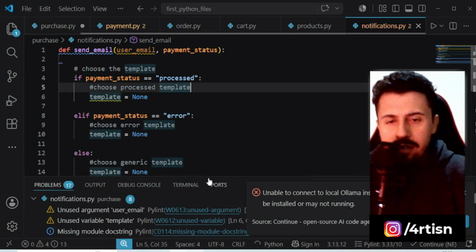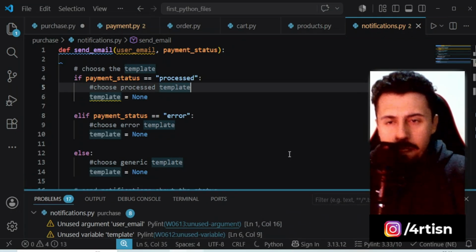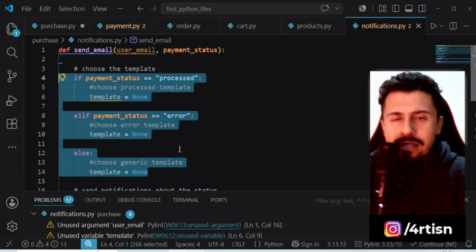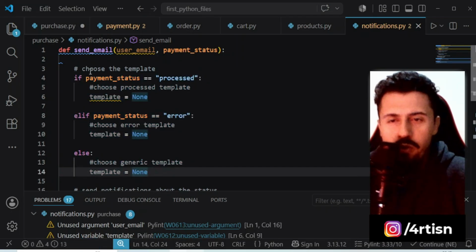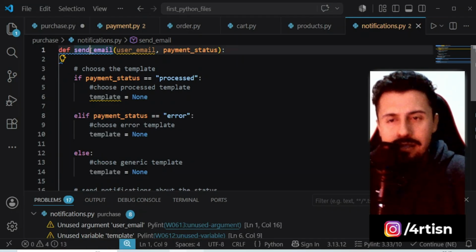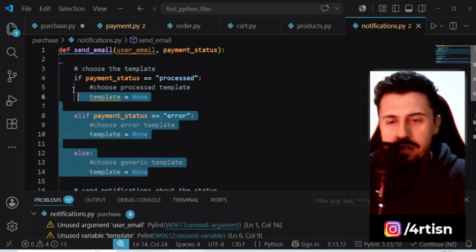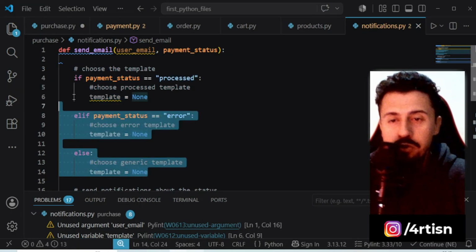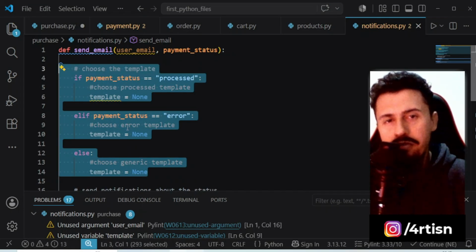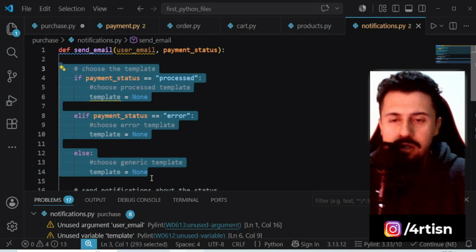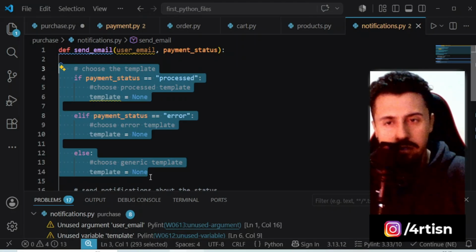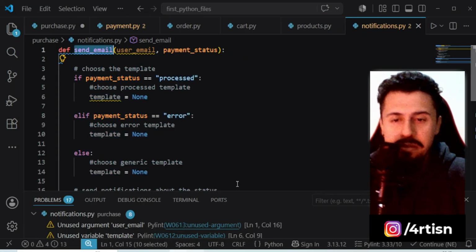So can you see that now we have multiple lines of code that not exactly has something to do with the sending of the email. This specific block of code that chooses the template should be a separated function, because this block of code does something that is not exactly sending the email inside of the function that sends the email.